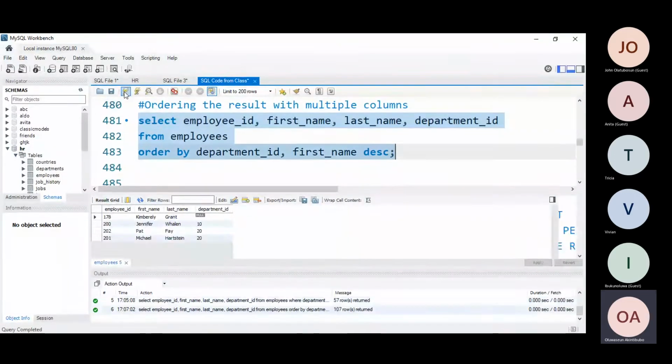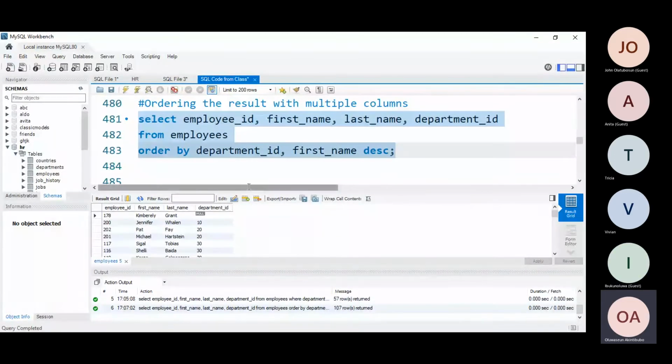Now, I want you to look at the results. By default, it is ordering the results by department ID in an ascending order.